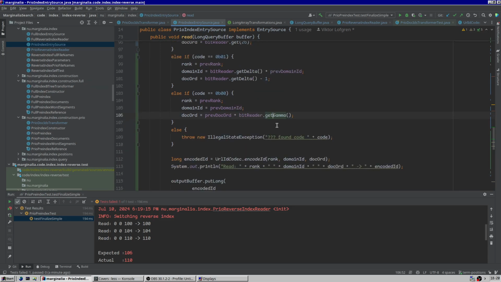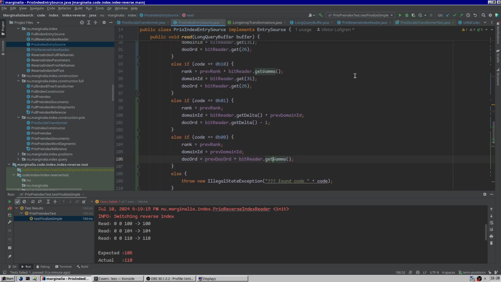So I think we need to pull these guys up side by side again.